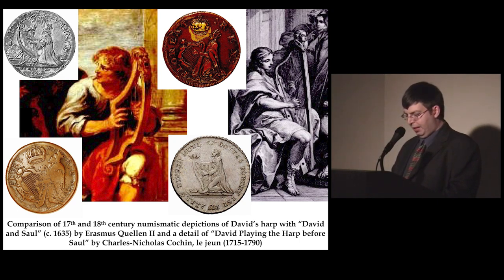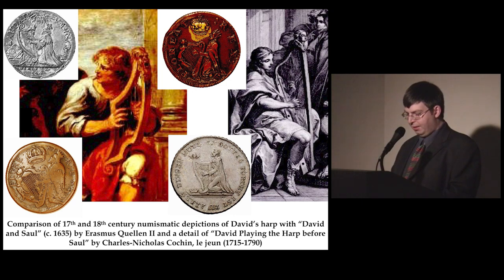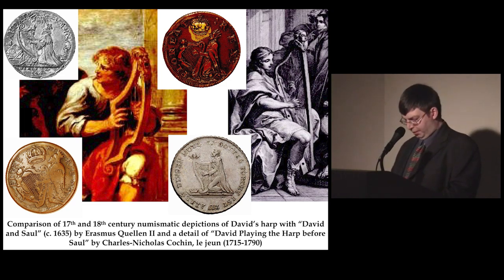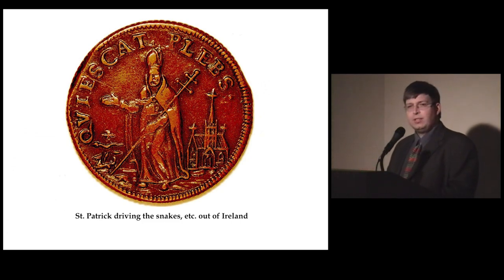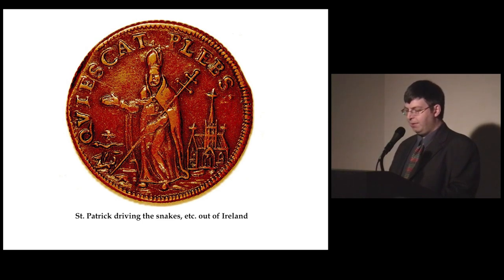Having now reviewed the several theories claiming that the image of David on the St. Patrick coinage is actually that of King Charles I, and looked at the contemporary artistic and numismatic evidence, in the end it would seem that there is no iconographic indication that the Harper King is anyone other than King David as himself. Whether contemporary coin users may have interpreted the type as depicting Charles I is another matter entirely, and cannot be addressed in the absence of documentary evidence. But if they did, there is absolutely no sign within David's typology that this was actually intended by the designer. Like the great Irish saint whose most celebrated miracle was driving the snakes out of Ireland, we have at last managed to drive out an interpretive fallacy that has now bedeviled the coinage that bears his name for over a century. Thank you.